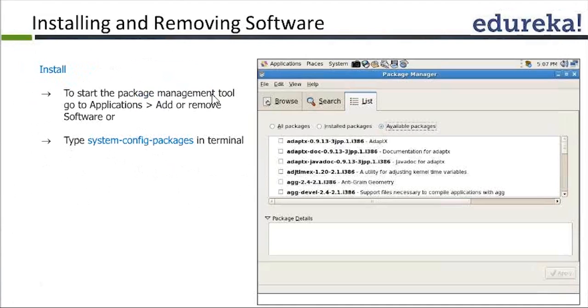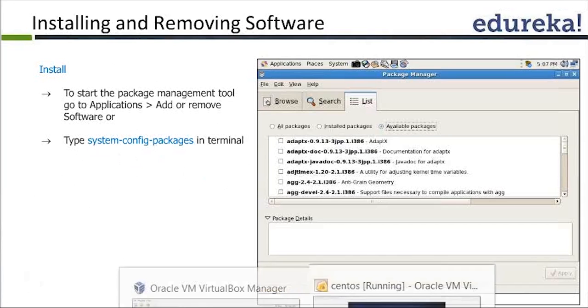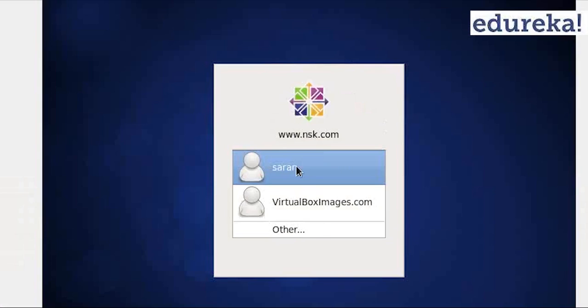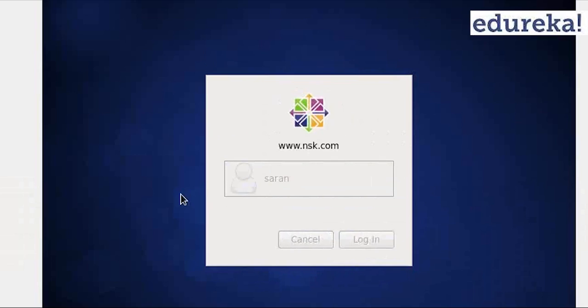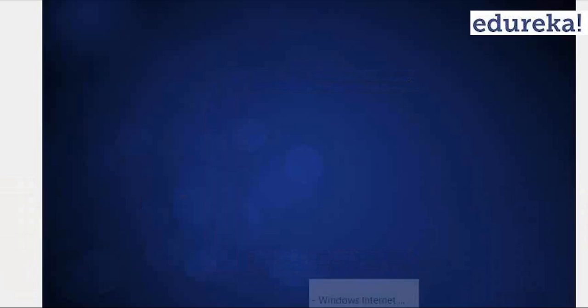Okay. The next one is the package management tool. So we have seen the command line process on how to install the packages. Now the graphical way on how to install the packages. You can simply type this command: system-config-packages. Let me tell you this: there are a lot of other commands. If you remember, just type system-config and then tab. You'll see other system-config commands as well if you want to explore. Mostly these are linked to the graphical tools that are available.